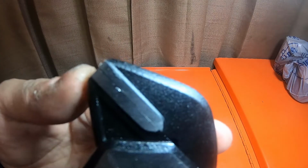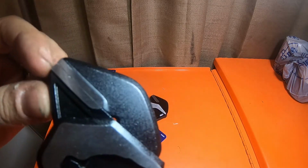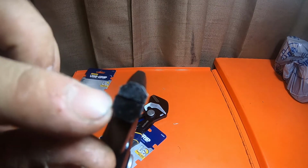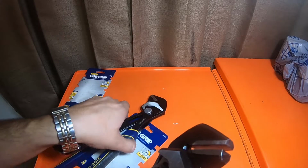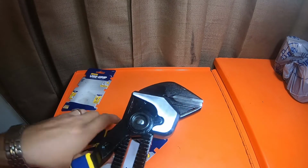You can see the jaws don't line up. Just a blonde one right there. Should be able to see it. They are crooked. So this is what I'm talking about. The bottom jaw is thicker than the top jaw. That's one thing. It's a pet peeve on this one. The bottom and top jaws are the same size. So this one was machined a little bit off.